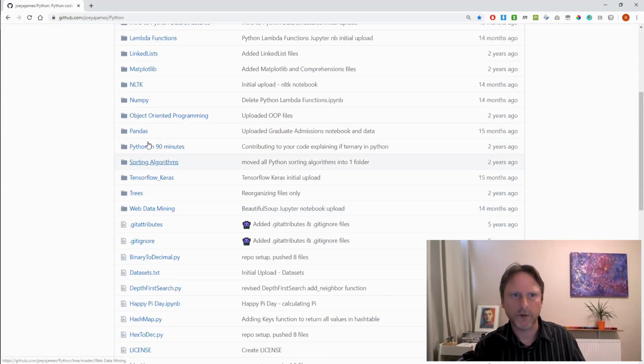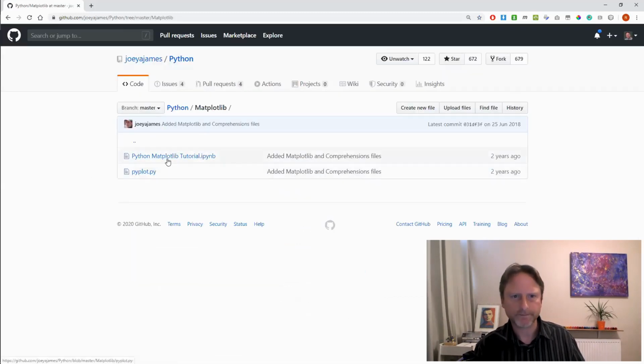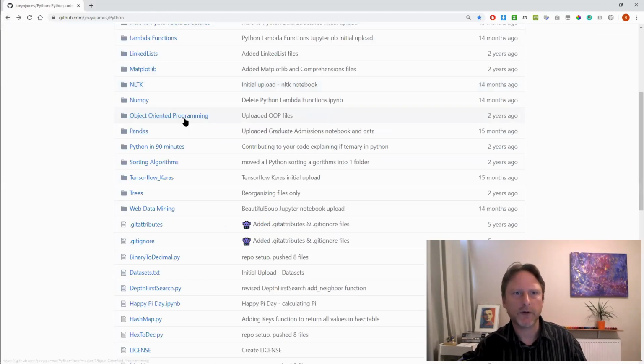So he's got stuff on, what have I looked at recently? Matplotlib, I've made some use of. And actually, this is in the form of Jupyter notebooks, which is a slightly different version of Python, okay? It's a really good version of Python. You kind of have your code embedded with other things like graphs and text and stuff like that. I'm not going to go into that now. I have got other videos about Jupyter notebooks. But this is a good place to look.